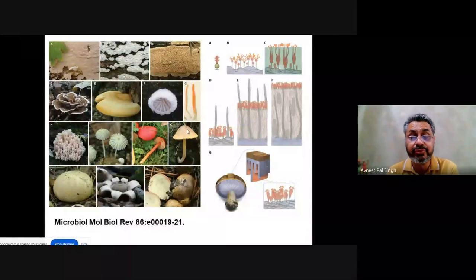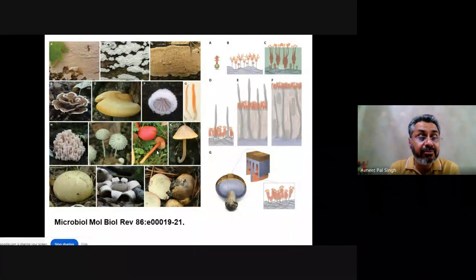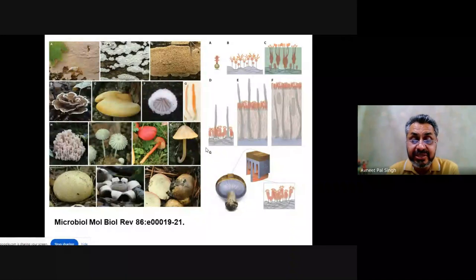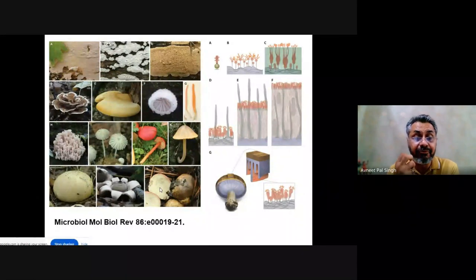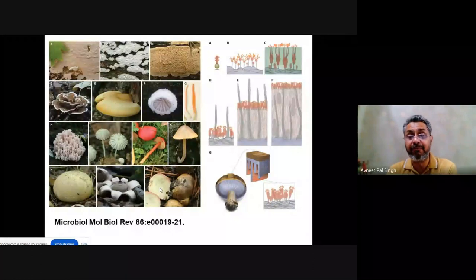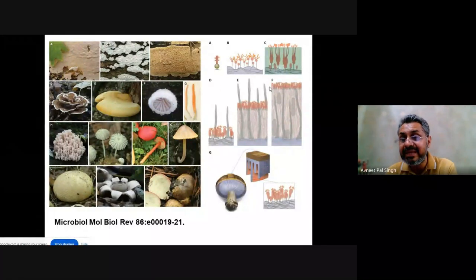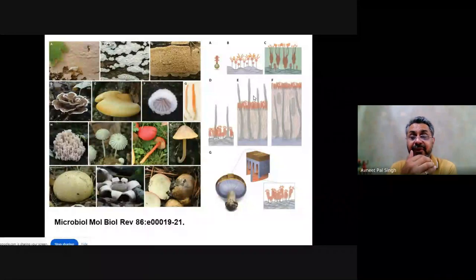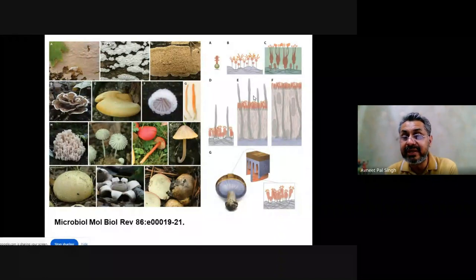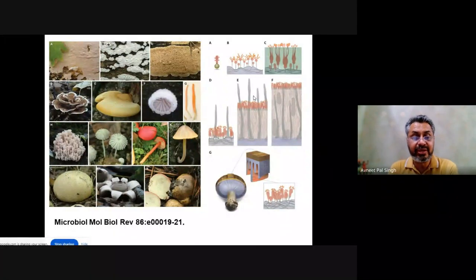In case of gilled mushrooms, there is a phase in the life cycle where their hymenium is partially protected. We term them hemiangiocarpic. And finally, we have the angiocarpic mode of development, where a well-defined peridium is produced around the fertile layer that helps in giving some sort of protection. And this picture on your right depicts how the spore-producing area, the hymenium, gets organized as we move from the corticoid to the poroid, then finally to the agaricoid or gilled fungi. Anybody who wants basic information regarding these fungal fructifications can consult this review article, which has given a lot of inputs.